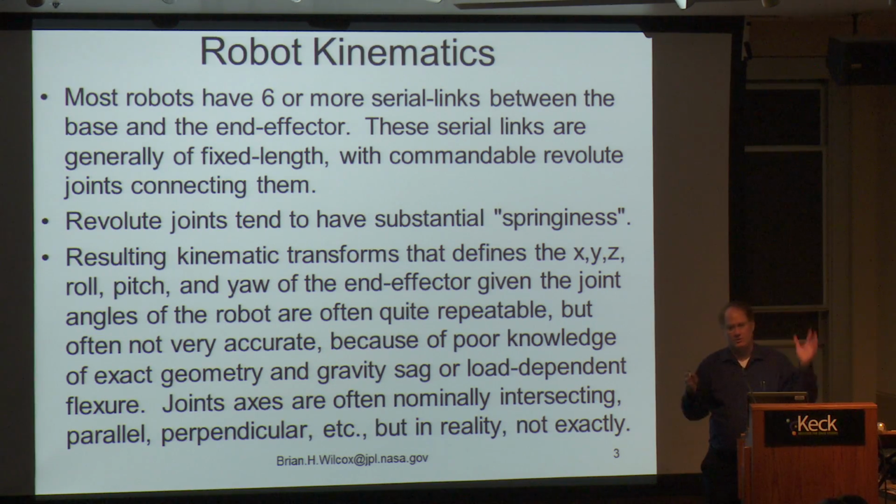And so there's a coordinate transformation matrix, and in those there are a lot of things that should be nominally zero, but in fact they're not zero. So a lot of elements of that matrix are not zero, and you have to measure those very accurately if you want to do a good job of predicting where that end effector is going to be. And when you have a large robot, these effects are substantial. You can have a multi-centimeter error because you failed to account for the fact that these joints are not parallel or not perpendicular.